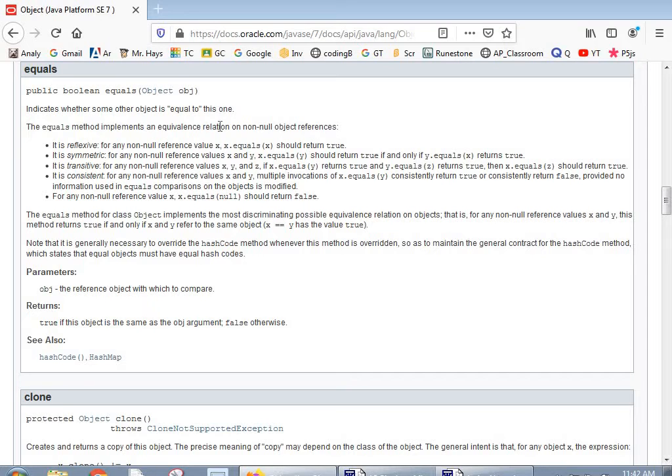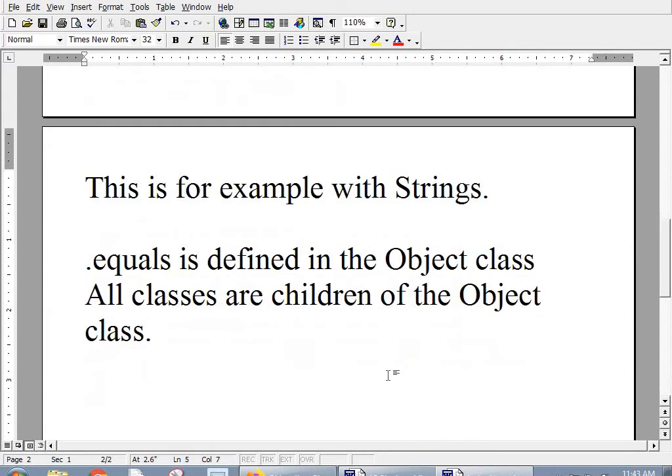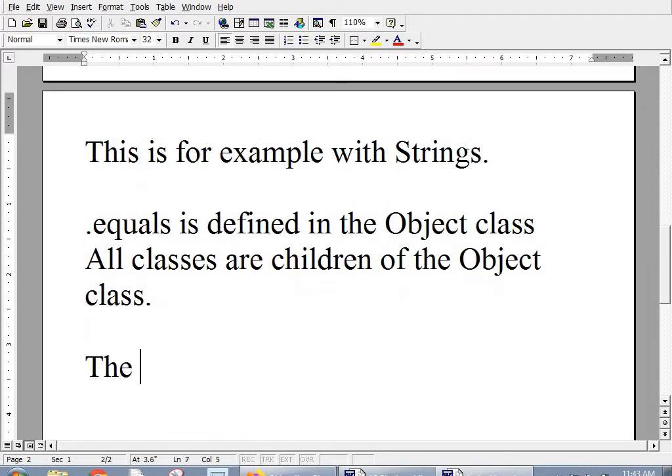So what we could do in frog is write code where we'd have a dot equals. We'd override the object class dot equals and do a quick check and say, hey, is the location of this frog equal to the location of that frog? Yeah, okay. Then they're equal. Otherwise, not. It's a Boolean. It returns true or false. So anyway, I just wanted you to see this: the two methods that we care about in the object class are dot equals and toString.